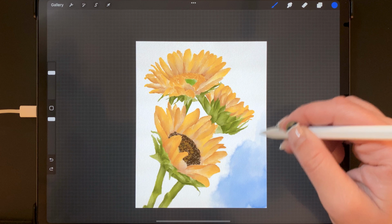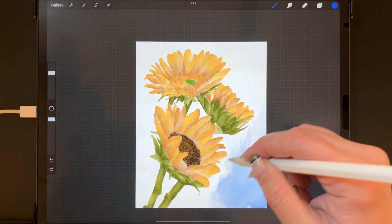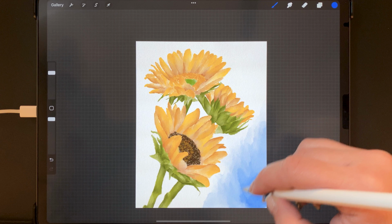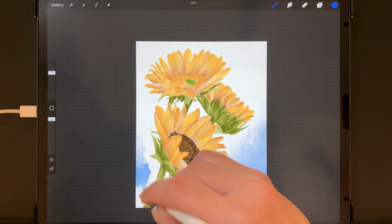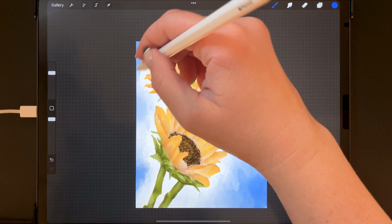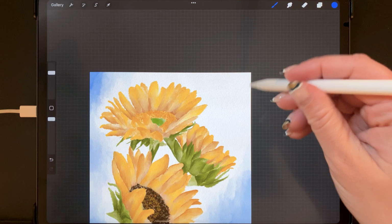But then after making the big splatter, we're just going to kind of drag the edges out, just how we did with the shading, so that it fades inward toward the flower. And you can feel free to do multiple splashes on top of each other for some interesting texture. I'm actually going to do this over here. Make a nice big blue splotch here.